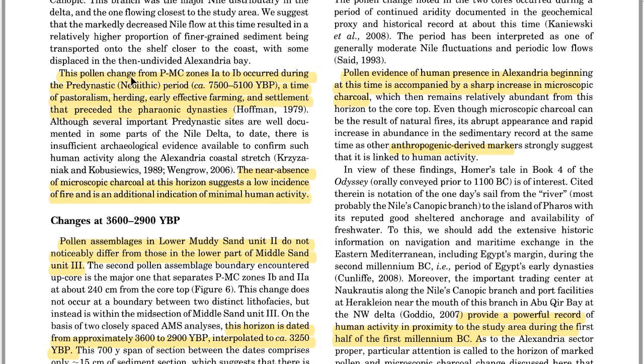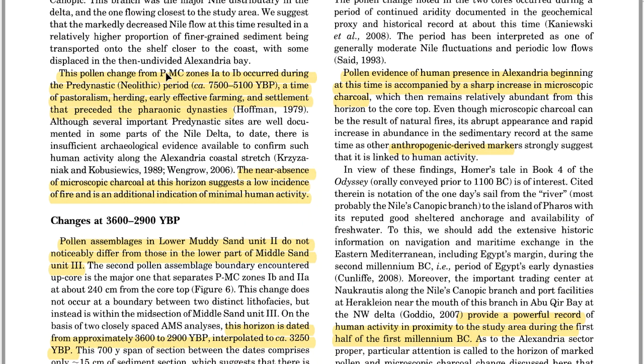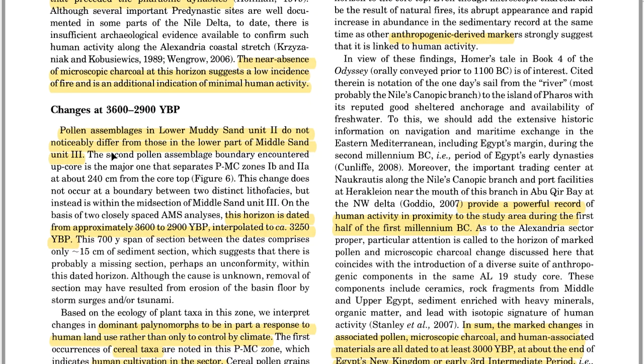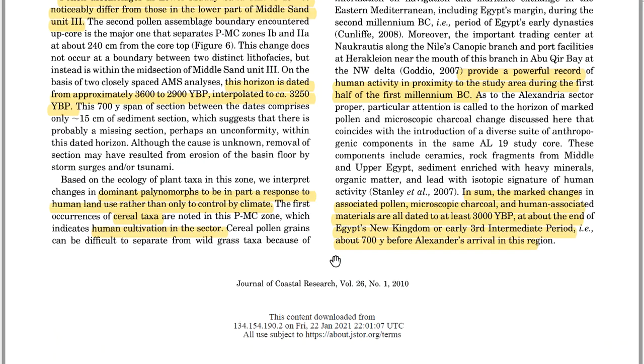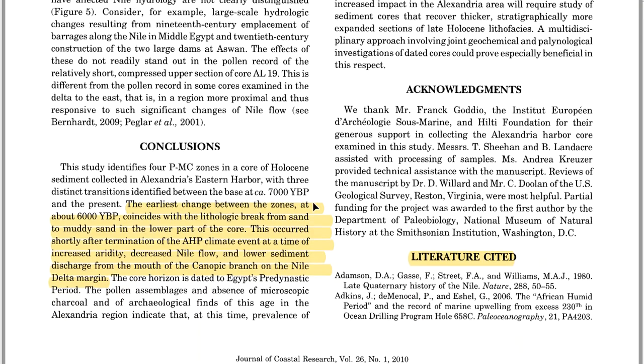And then they talk about the pollen changes here in the pre-dynastic or the Neolithic period. This is the Neolithic, and we'll talk about this in class, where people start farming. So you see the pollen changes. And then they do the same thing: what's happening with the pollen changes and why. So you can go through all of this, and I've highlighted this. And they continue to do that moving into the modern period.